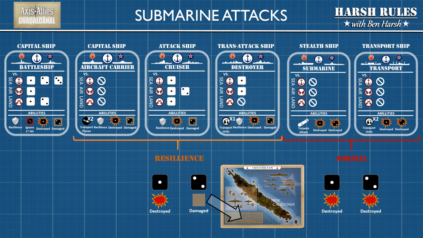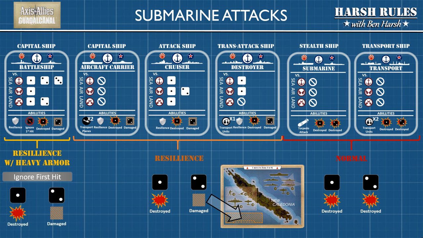The strongest class are battleships. Battleships have resilience with heavy armor. When rolling against a battleship, the first hit is always absorbed by the heavy armor. Subsequent hits will follow resilience rules. A roll of 1 destroys the battleship, and a roll of 2 damages the battleship and forces it back to the base card. When choosing a target for a submarine attack, be aware of the ship's resilience and its strategic value. Battleships and aircraft carriers are capital ships and can earn you 1 victory point.